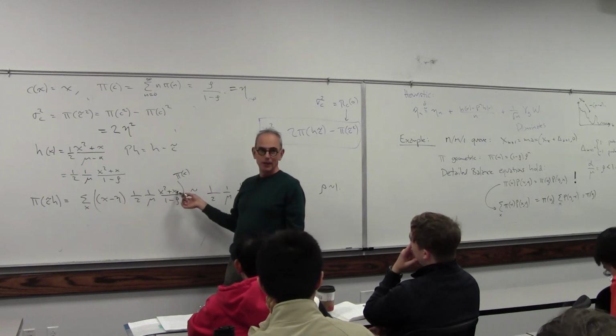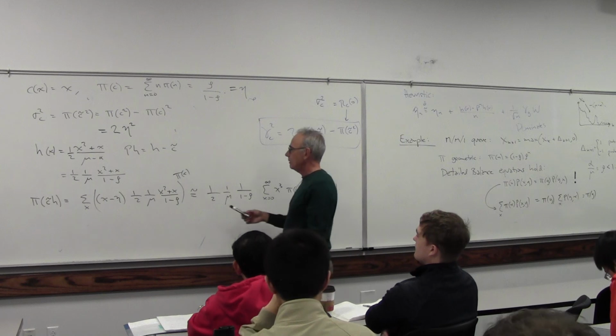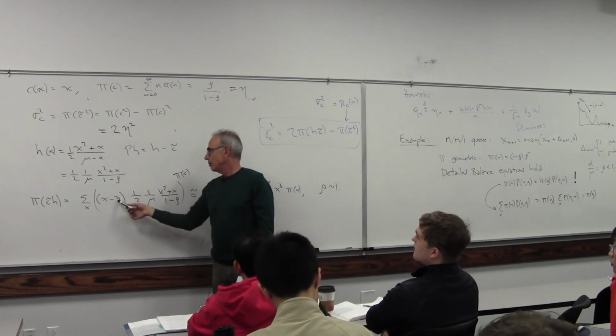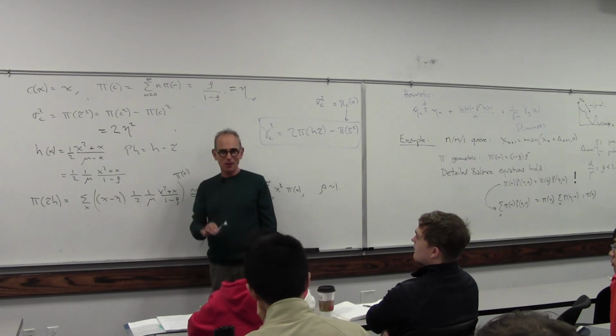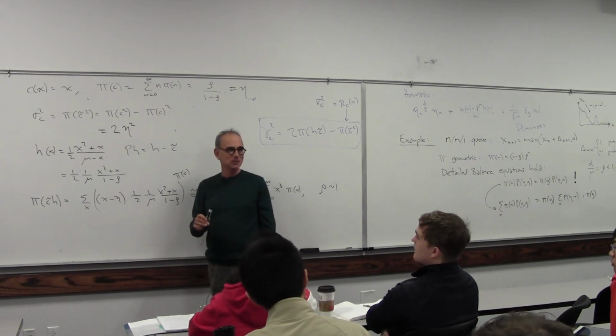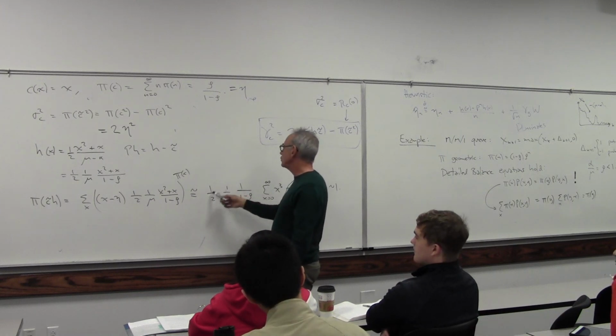X squared is a lot bigger than x for large x. So what I'm doing is I'm throwing away everything and just keeping the cubic term. You could say, why are you throwing away the eta term? Well, I can justify it. It just takes about 100 pages of notes. So maybe I'm cheating with the constants.